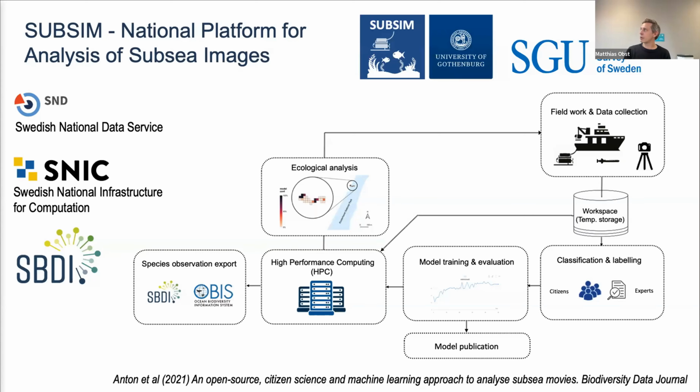And then following this, you train the models, and these are computer vision models, and evaluate them. And then once you like it, you can publish the model. That's also important, that the model is out there so anyone else can use it and refine it if they want. And then often you want to go back to all of your data, and then you need high performance computing. So that's also a part of it. And once you run through all your data and you get some sort of data product from it, you can then do the ecological analysis and publish that.